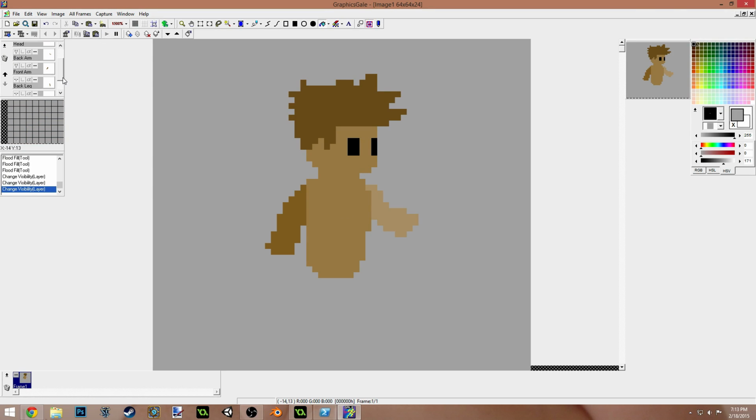Now we can show all of our layers again. But we want to make sure and drag the body down. Drag it down so we've got the background first, then the body, and we've got front leg. We should have front arm. Front arm should actually be in front of front leg, so swap those two. You can just drag the layers around. So we've got background, body, front arm, front leg, back arm, back leg, and head actually should be before the back arm and back leg.